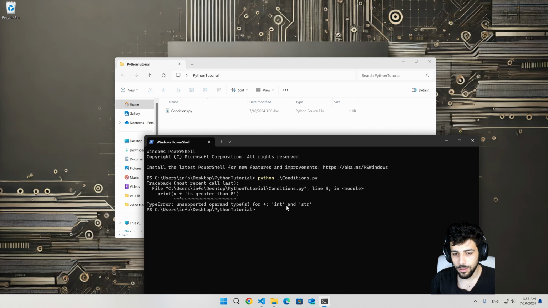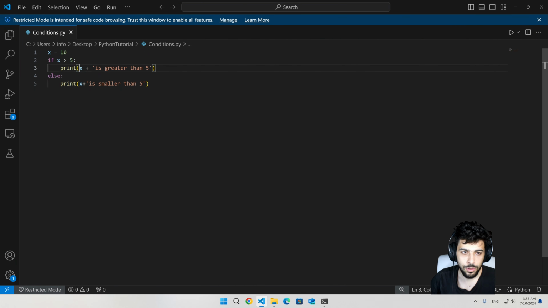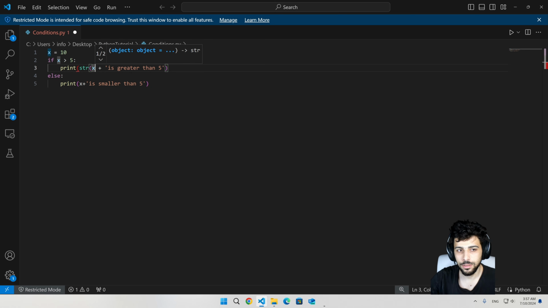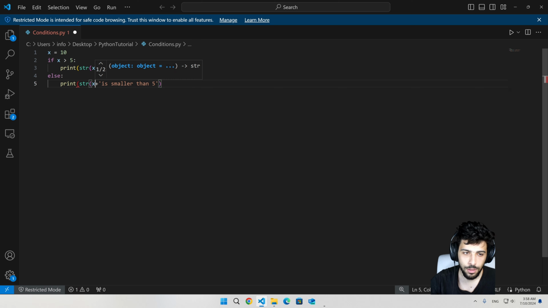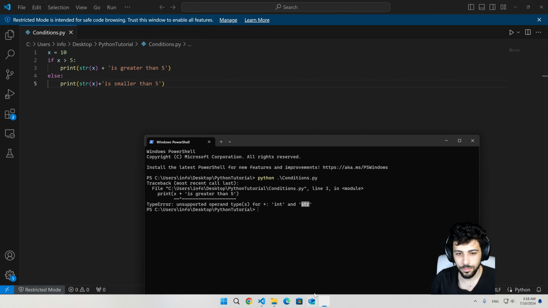We need to convert the integer value, which is x, to a string value. So we have to put str parentheses x, to make sure x is a string. As you can see here, 10 is greater than 5.